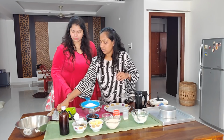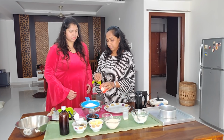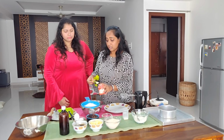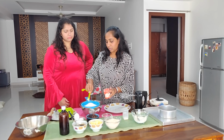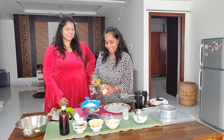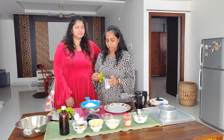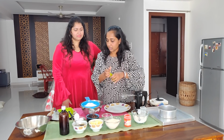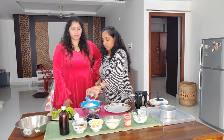Now, a teaspoon and a half of baking powder. Level it, don't put like this. You'll have a volcano erupting in your oven. Okay, and then we're going to put a little bit of salt and all the spice powders. This is half teaspoon of everything.